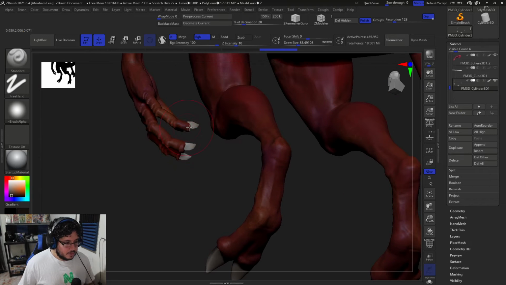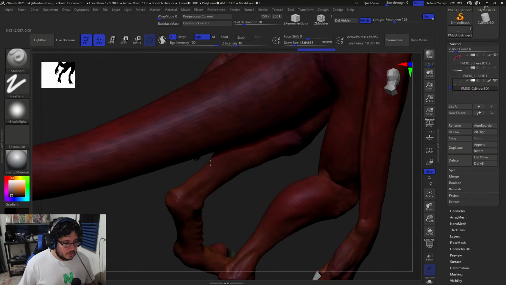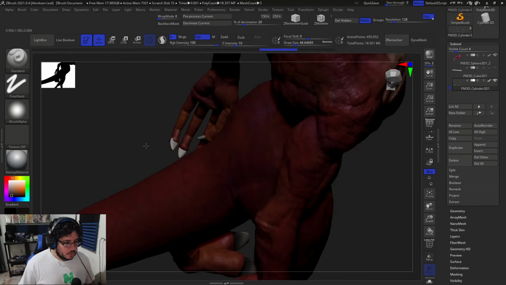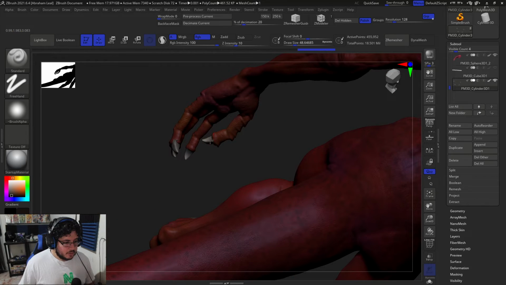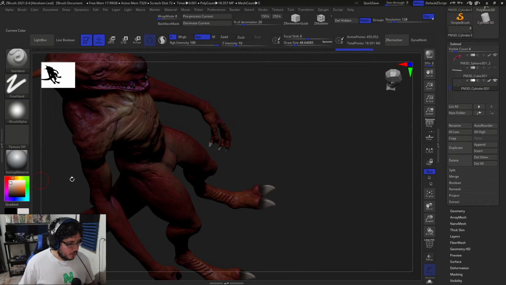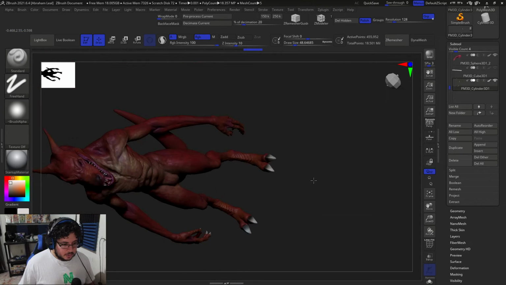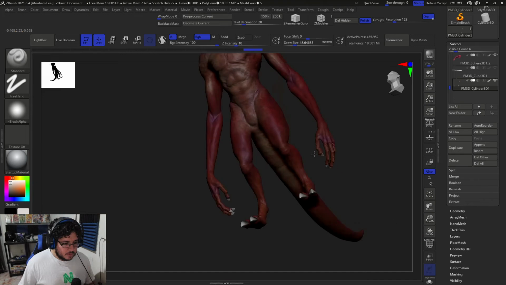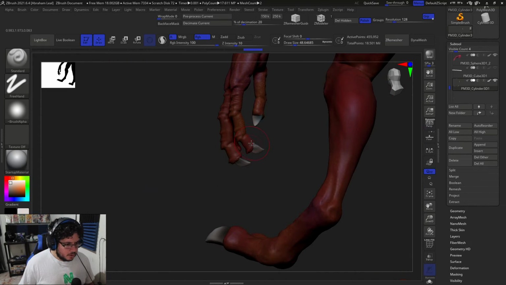Same for the fingers. Again, don't go super crazy, it's supposed to be just a little bit of a shadow there. There we go. And now if we want to, we can go with the whites and a little bit of a highlight. I'm probably just gonna add the highlight on the feet because the fingers are way too small, so it really doesn't matter. I did notice there's a couple of issues here on the fingers.